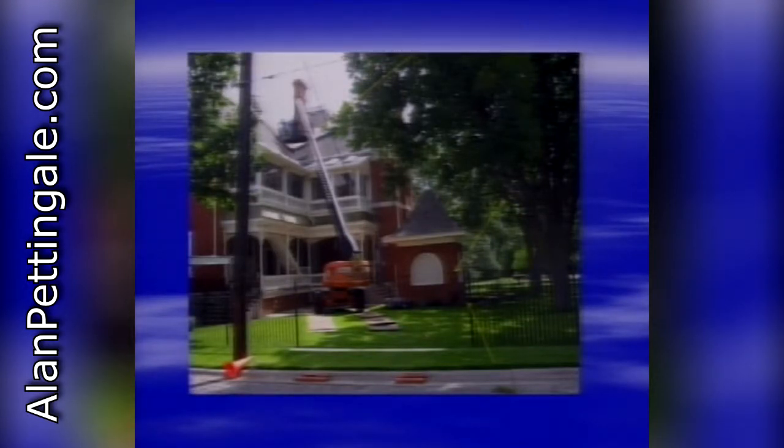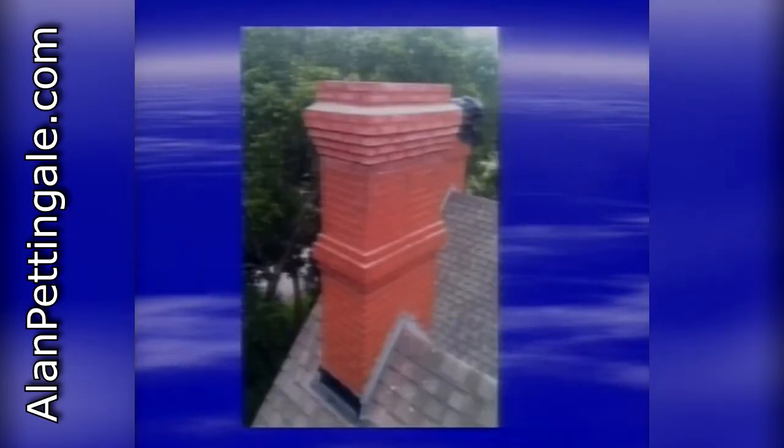So what we did is we took the crowns down and rebuilt the crowns. Now you'll notice that this still has mortar on the brickwork. And if you look closely, what you will see on this, where we took the crown down, is they're not quite the same matching bricks yet. We haven't cleaned and washed these off with the mortar yet.